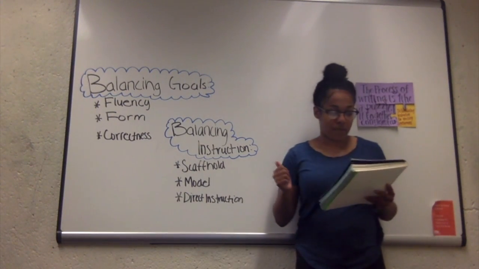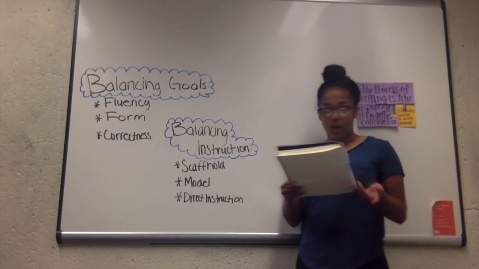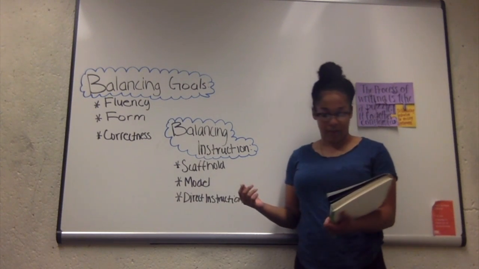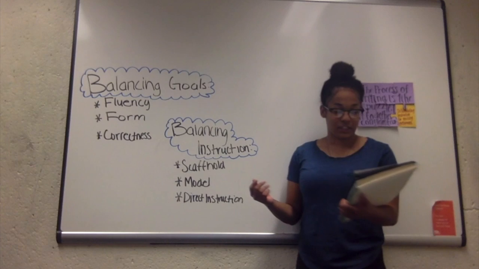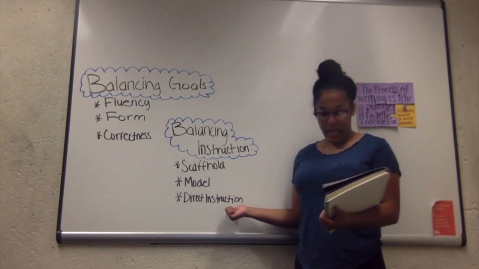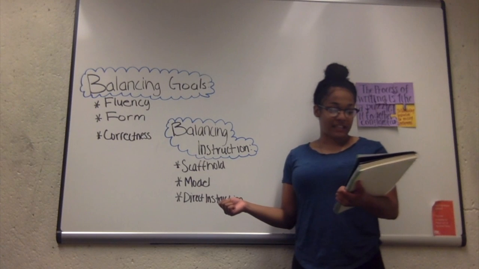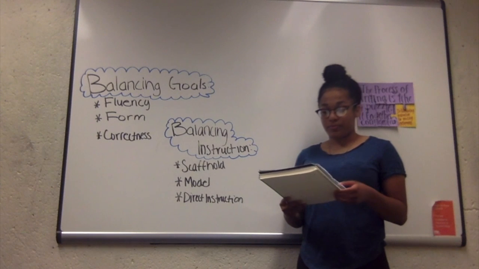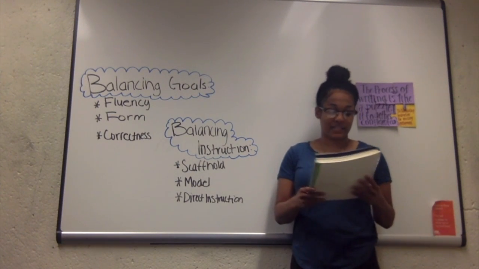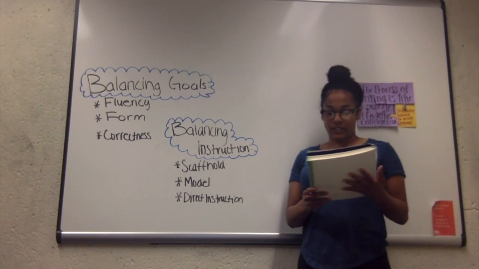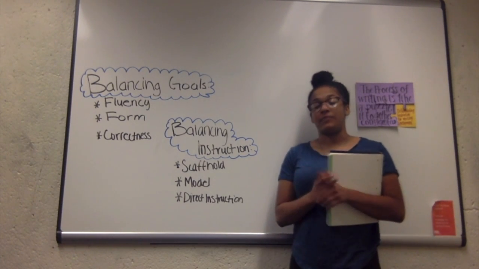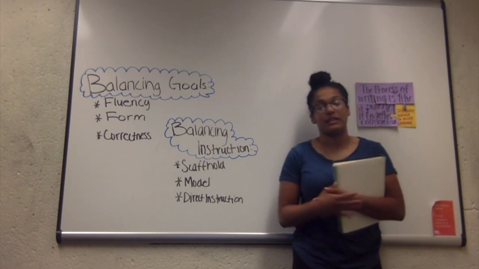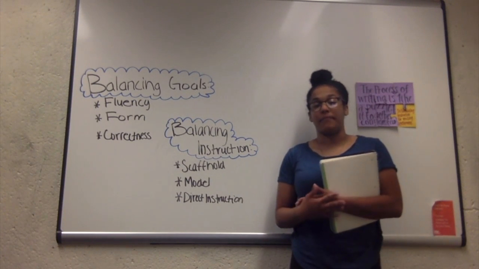Models: a teacher can model different sentence patterns, which can include spelling, grammar, and punctuation, which helps the student to better their handwriting. Direct instruction essentially helps students to revise and edit effectively and correctly. And for a teacher to produce good writing results, it is best to correct the students carefully and precisely, meaning you have to watch how you correct the students and how you correct their work, and to help them become better writers.